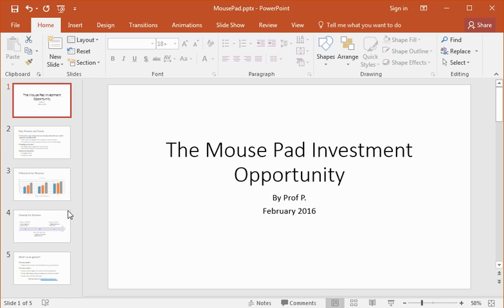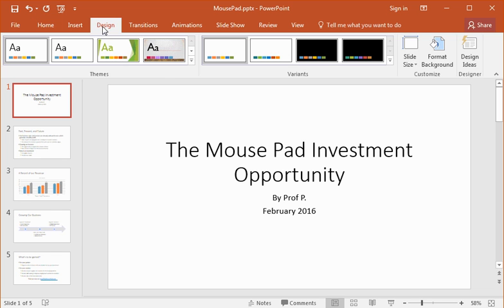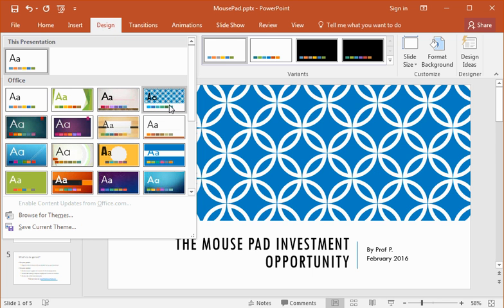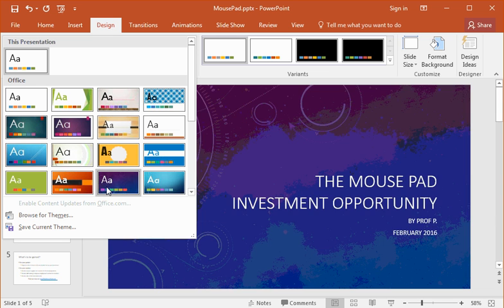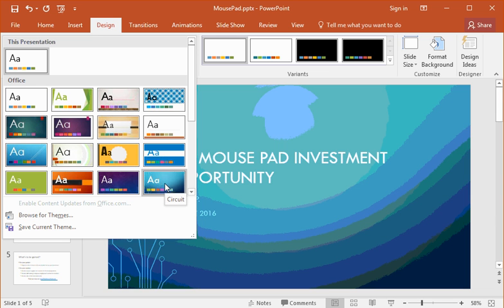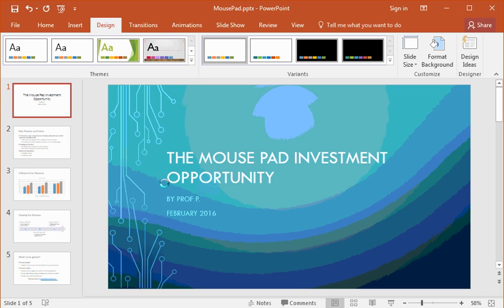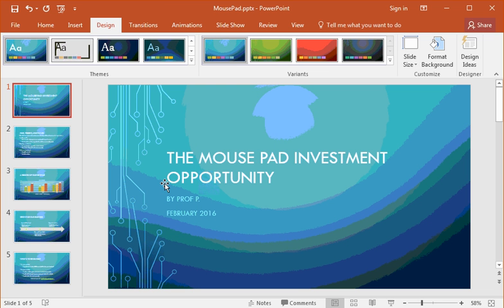So the first formatting and design step that I want to look at, I want to choose what's called a design template. In other versions, it's called styles or themes. I'm going to hit the design tab of the ruler bar up here, and the themes, you've got a variety of different themes. What those do, as you point at them, they show you what the formatting is going to be. So it gives you different background designs, and while you're at it, it formats the other slides.